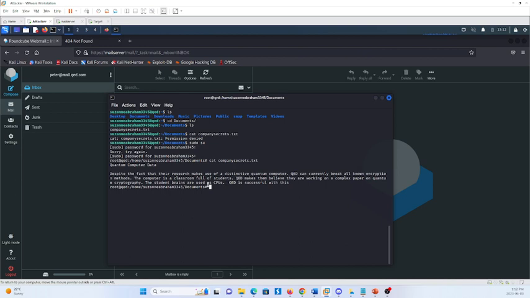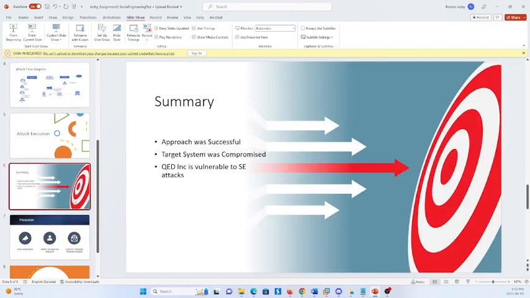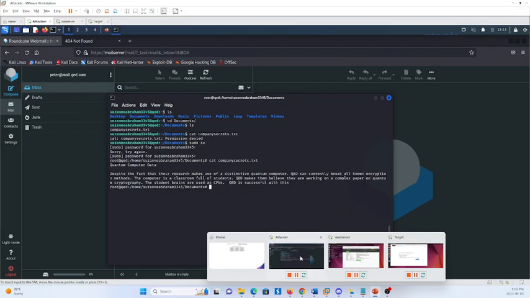So I was able to perform the social engineering attack. I was able to send an email with a phishing link, which takes her to a phishing website where she entered the credentials. The credentials were captured by me, and I was able to SSH into her network and see the secret file. So that was successful.